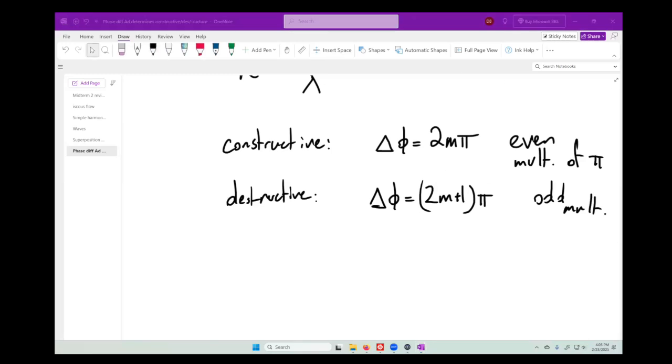Okay, let me do the chat questions and then I'll get to your hand raises. So if the string is vibrating at the fundamental frequency, does that mean sound is also at the fundamental frequency or just the same frequency? Is the m of sources traveling through two different mediums the same if they have the same frequency? Let me try to parse that out. If the string is vibrating at its fundamental frequency, does that mean sound is also at the fundamental frequency of what? The fundamental frequency of the string?